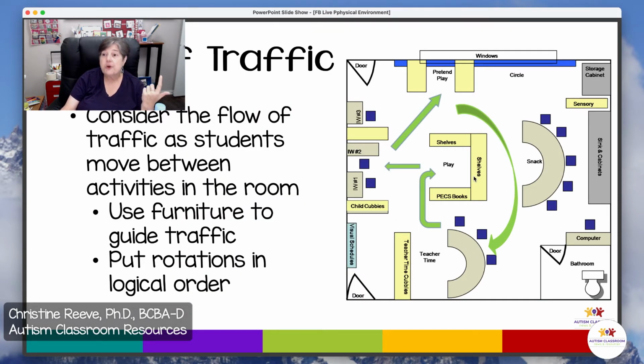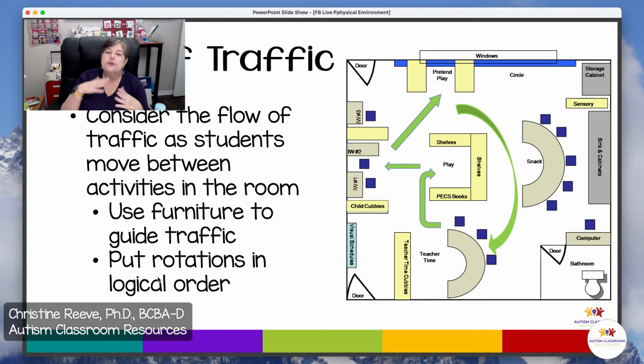You want to make sure that your traffic is flowing in a way that makes sense. And I will be the first to tell you that I am the person who's most guilty of not doing this. I create a schedule and then my team goes, yeah, this is nice, Chris, but you have kids going like this across the room. And it's crazy. Why can't they just go in a circle? I'm like, because I didn't think about the room when I made the schedule. And then we have to fix the schedule. So, yes, it makes much more sense to go this way than to go this way, back and forth and running into each other and things like that.